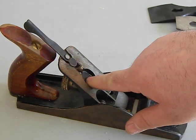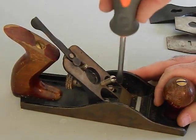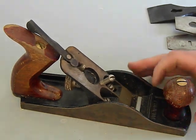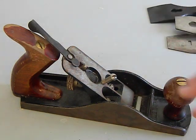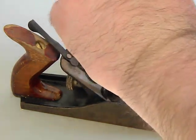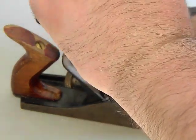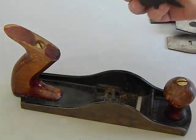This piece here is called the frog, and it's usually held in place with two screws — you can see them there. We're going to take these out. The cool thing is you can loosen them and adjust the frog's position — if your blade is getting older and you've sharpened it one too many times, you can move the frog forward. Tuning the frog is covered in another video, but for now we're pulling it out.